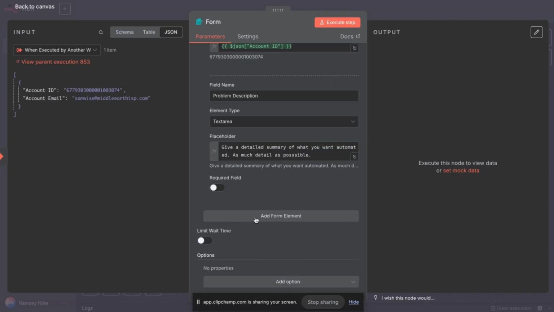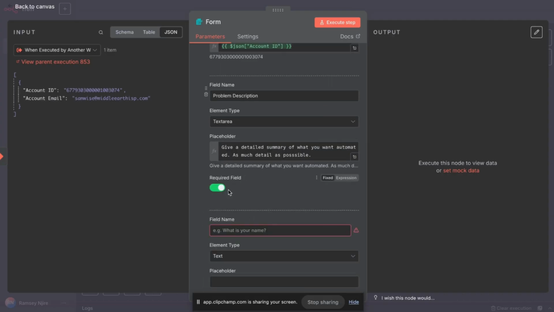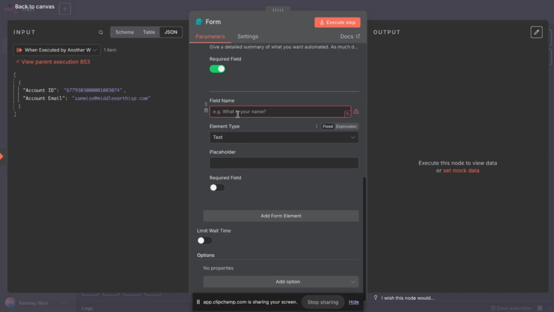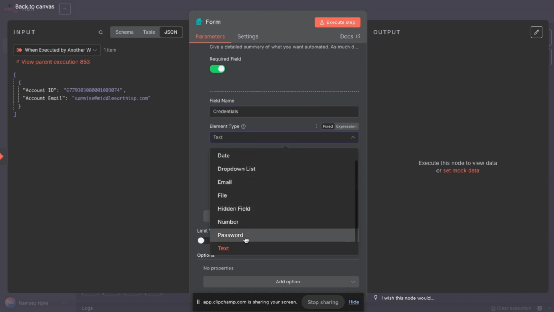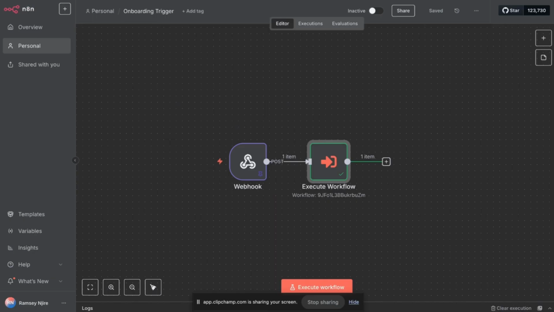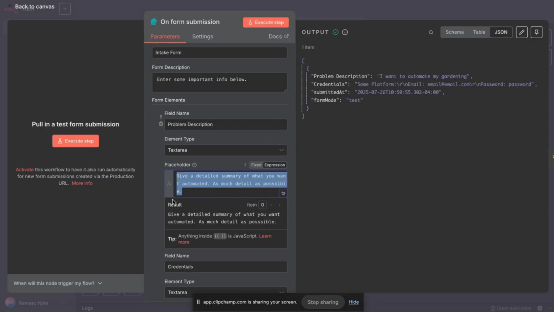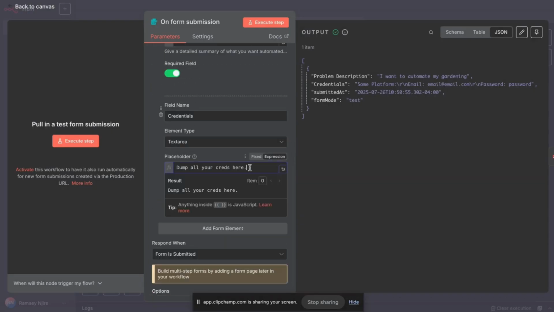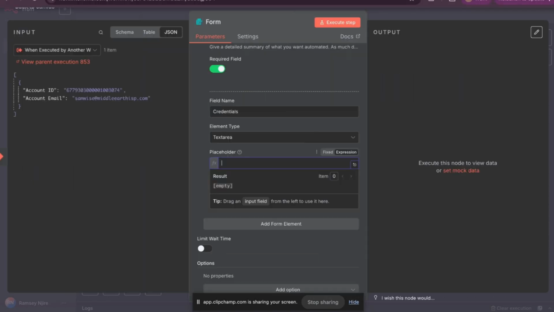And then that's a required field. And then we're going to have, what is that, credentials. And it's going to be another text area. And then what are we going to do here? So let's see. We're supposed to then get the placeholder from this placeholder.